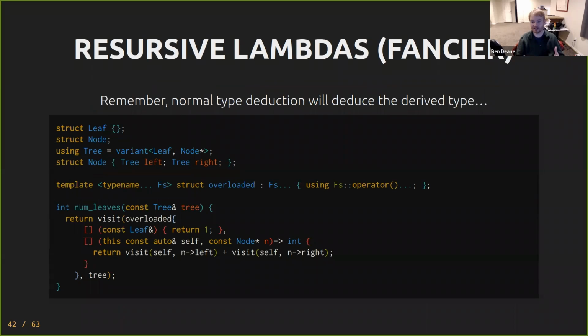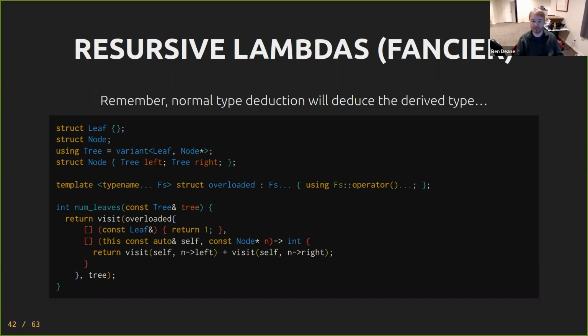now here's a slide which is new and a bit more exciting, and it's the interaction of overload sets. So overloaded is a thing here that inherits from a bunch of lambda expressions and has that variadic using statement to use all of their operator parens. I think, Jason, you've covered this in the C++ Weekly. Probably you've got it in your series of 20 talks on lambdas. I'm sure this came up.